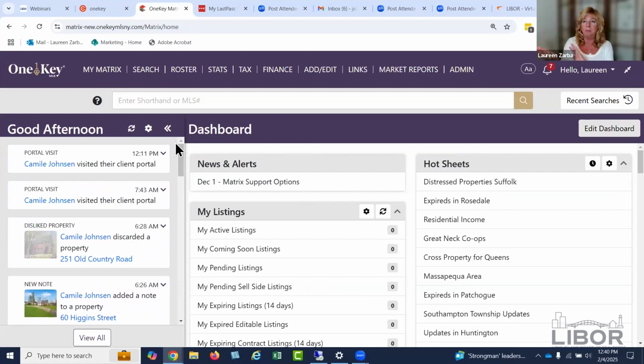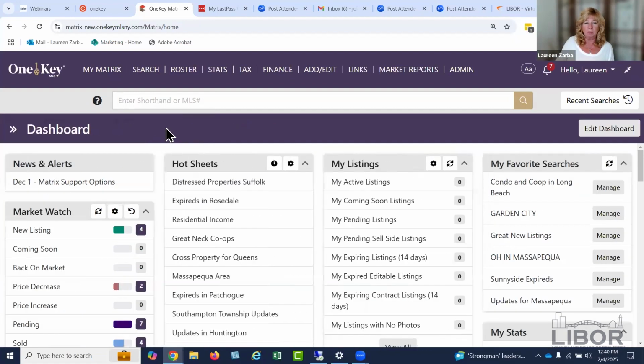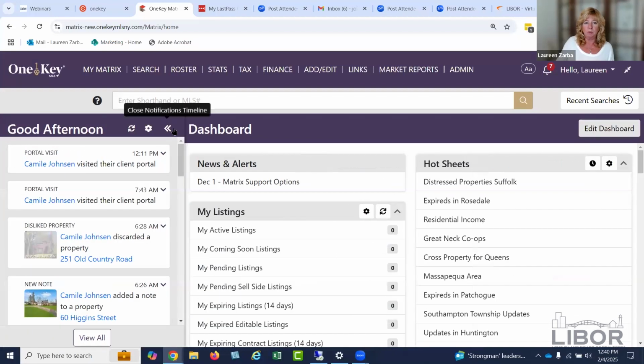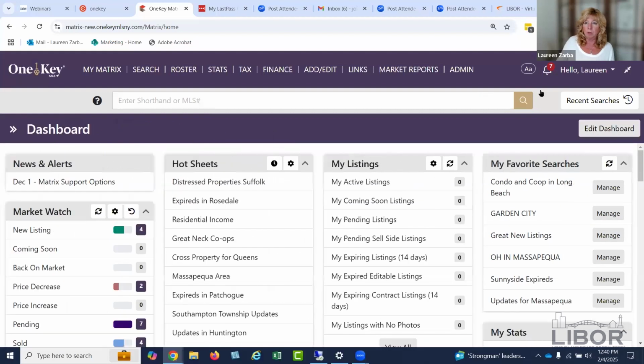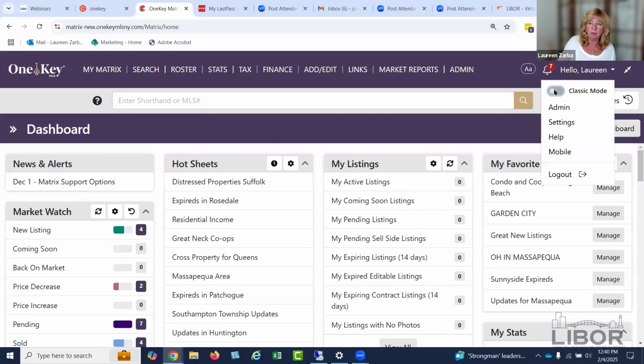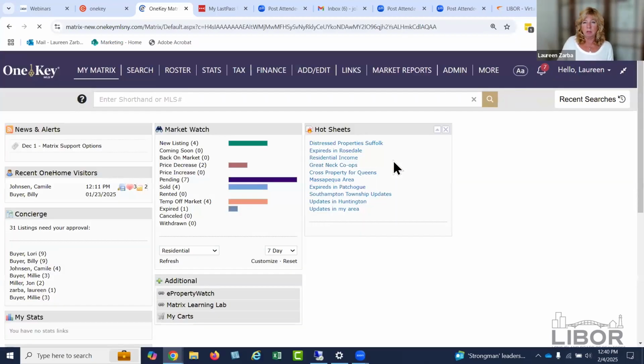It's like a door that opens and closes so that you can see activity there. Again, like I said, Matrix has a lot of different ways for you to be contacted on client activity. All right, so that was the new dashboard. And on the side, you can open and close the client portal. I'm going to go back to my classic and stay here for a second.